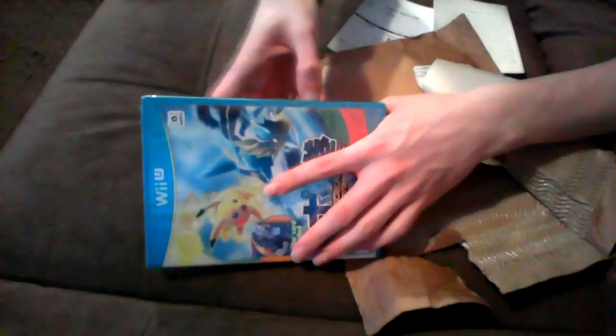Let's open it. Since this is the GameStop edition, it also comes with some other things. Let's first get it open — I ordered it from GameStop and it came with some extra things. It should be inside. If it didn't come with it, I'm gonna get really mad. Special GameStop edition — it's got something really cool inside. It's not the Mewtwo card; the Mewtwo card comes automatically with the disc version, hard copy version.